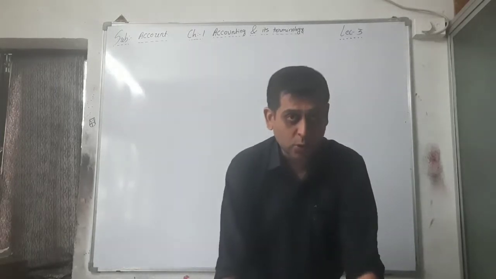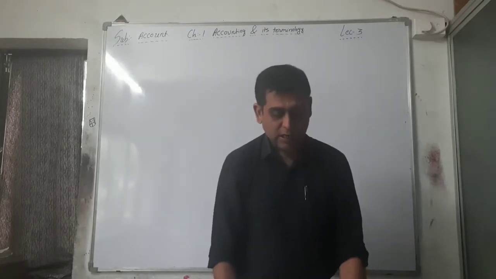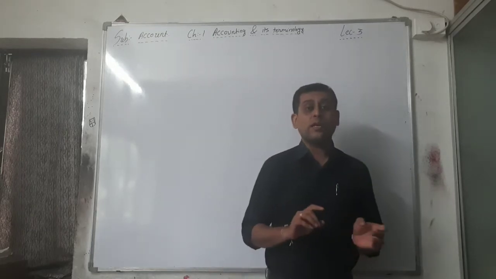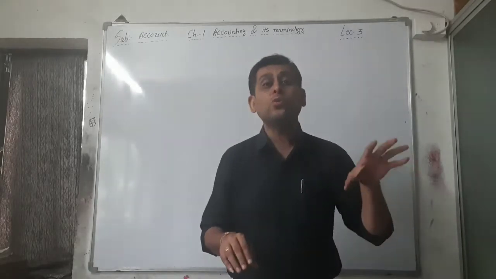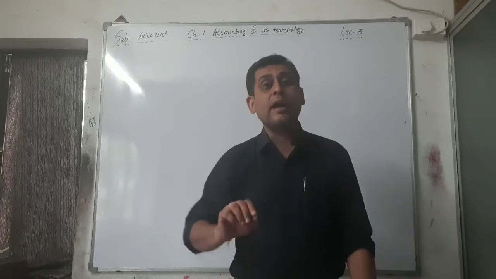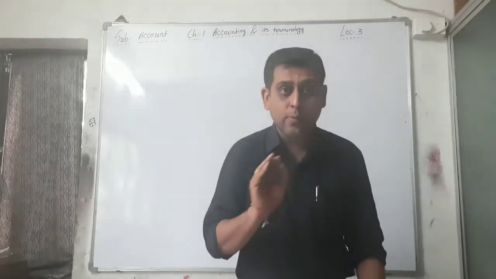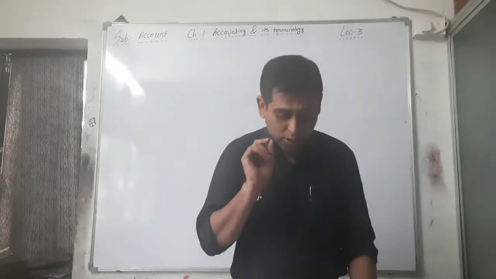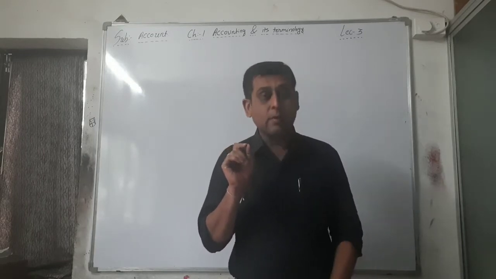Whatever I told you here is that, in other words, assets means economic resources. Which resources? Economic resources. That means you can measure those resources in money. That's why they are called economic resources which are held by the owner. That is, the ownership of that particular thing or product is with the owner, and from which there is an expectation of economic benefit.